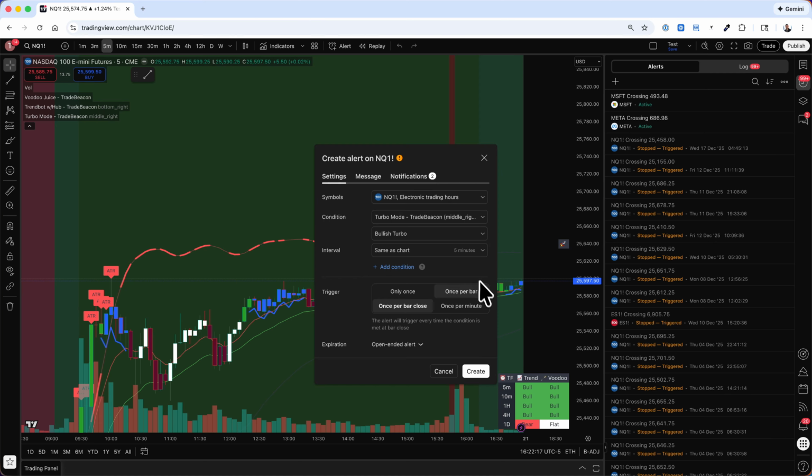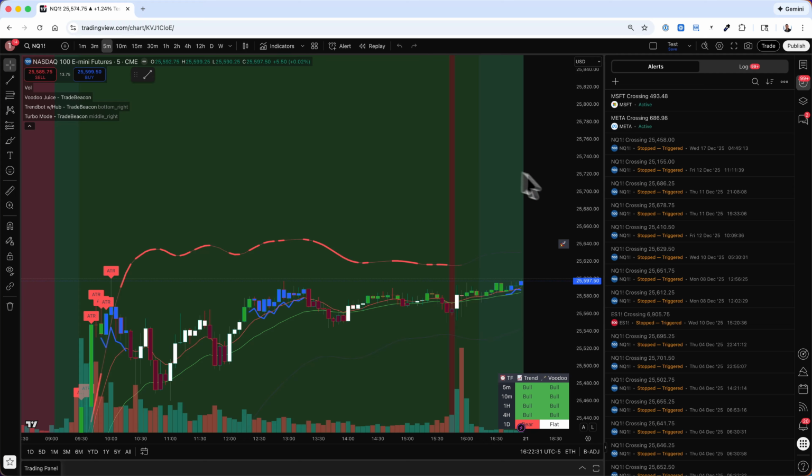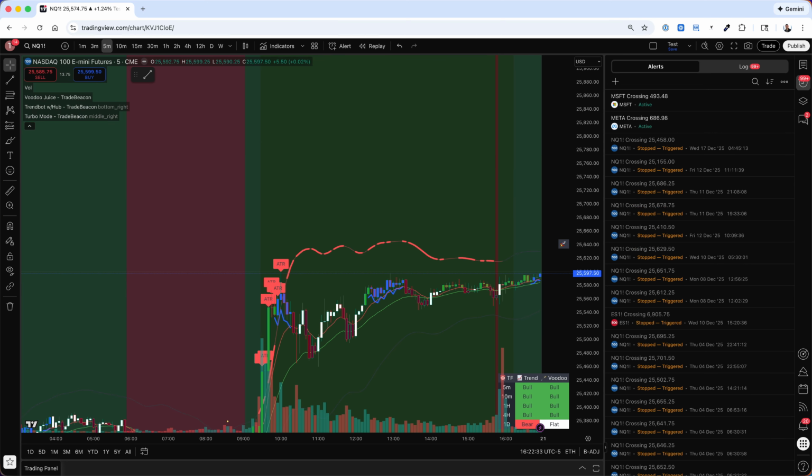So this might get a little annoying after a while. You could do only once and then reset it every time you wanted to, but that's just how it's set up currently, where it'll alert you for every blue candle. Yeah, that's how the alerts go.